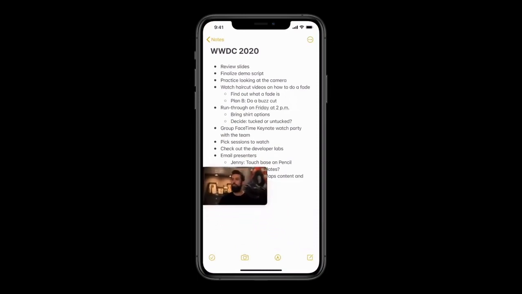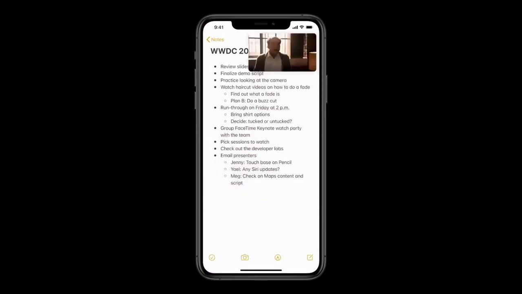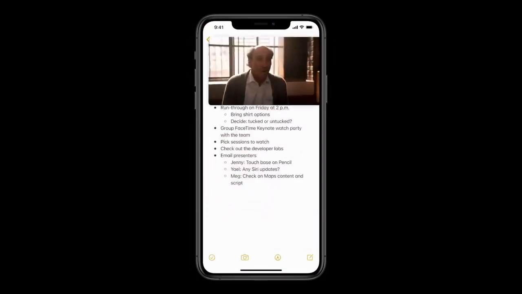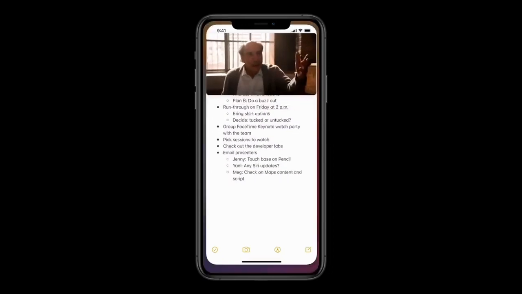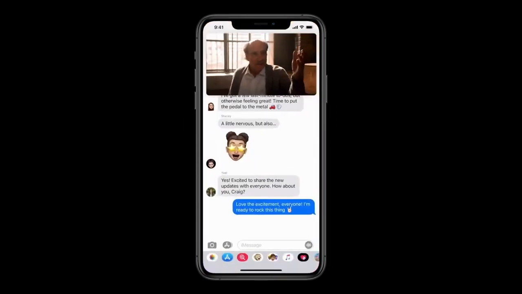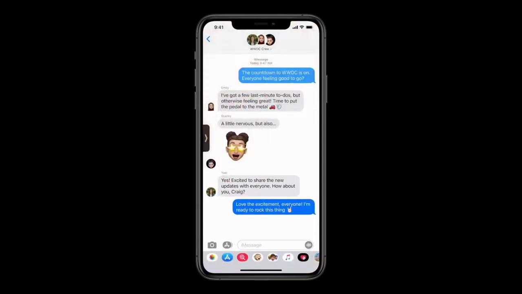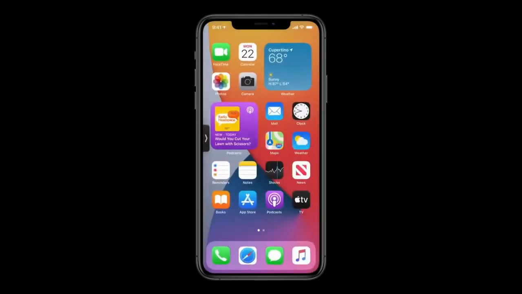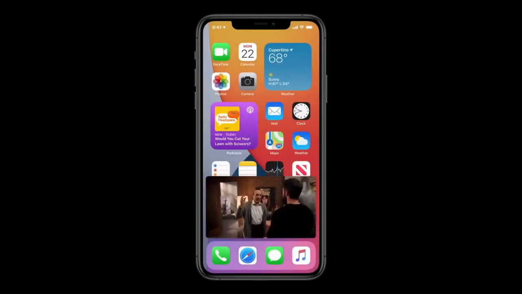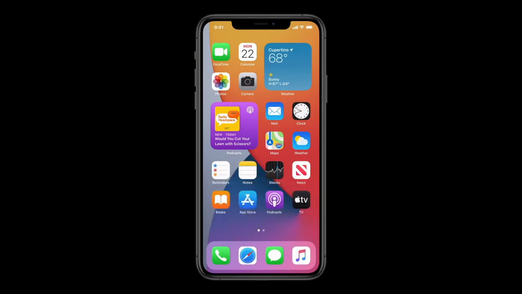Now I can drag the picture to another part of the screen. If I want to make it bigger, I can even pinch to zoom. And as I move between applications, it stays with me. And what's cool is I can also swipe it to the side and the audio keeps playing when it's off screen. Now, here on the home screen, I can bring it back out if I want. And I have controls to get back to full screen playback, or I can just tap the X to close it.